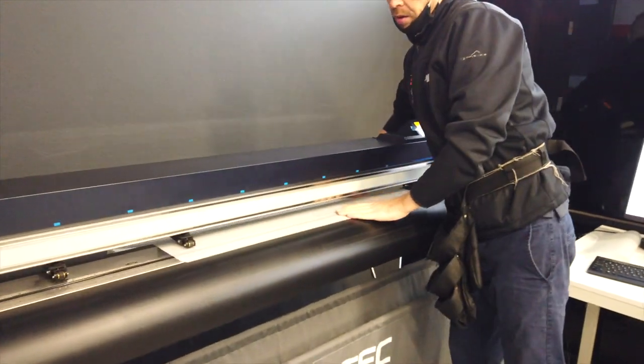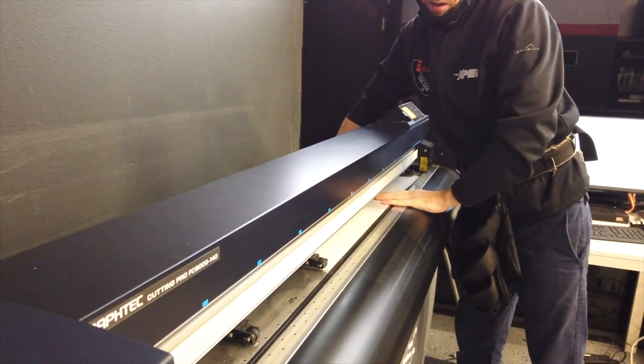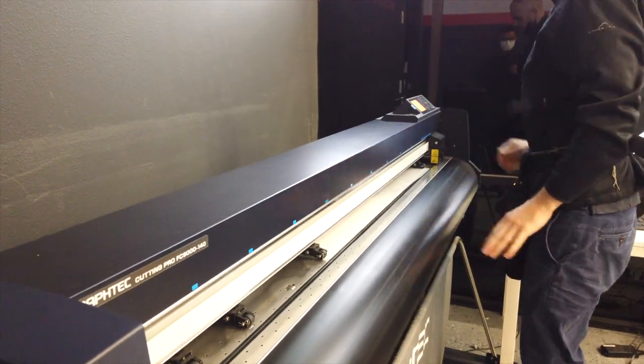Okay, so we just loaded the paint protection film in there for the pre-cut before he actually applies it on the car.